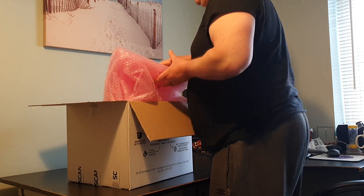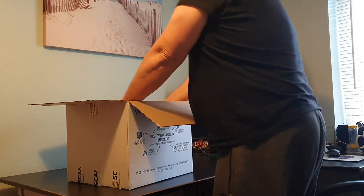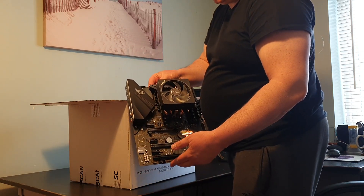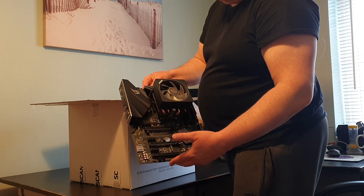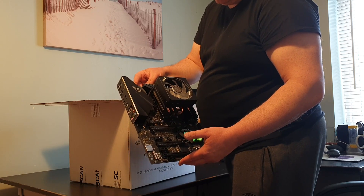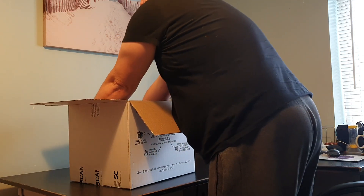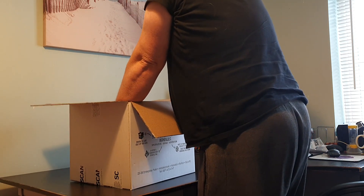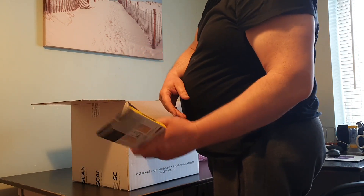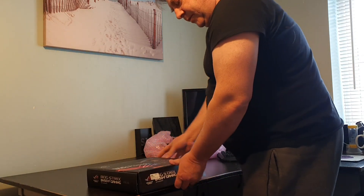More bubble wrap — oh, lots of bubble wrap! Huge amounts of bubble wrap. Very gingerly — loads and loads and loads of bubble wrap. It is absolutely right, but that is the only other thing in there and this is the bit that we're interested in. This is our rig, or will be our rig. I'm doing my best to hold it on the corners. We're going to quickly do a bench test — put in the ATX power supply and the CPU power just to make sure it actually posts. There's actually something under there, so I'll have that out on the bubble wrap. These are the boxes for our memory and there's the box for our motherboard.